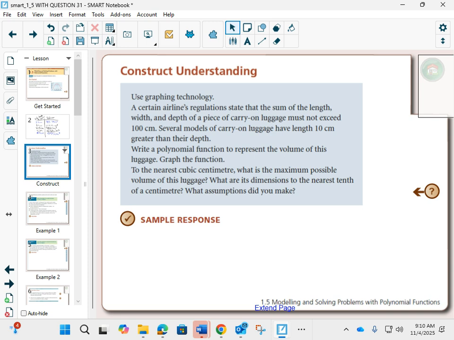Now, if you're a luggage company and you're looking at this, what will people want to buy? They'll want to buy the luggage that fits the restriction that has the largest volume possible so you can fit the most stuff in. So depending on what you do, it creates a different volume. So what we do in a situation like this, I'm gonna draw a piece of luggage here. Here we go, three-dimensional.